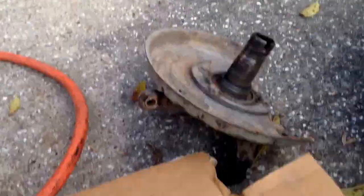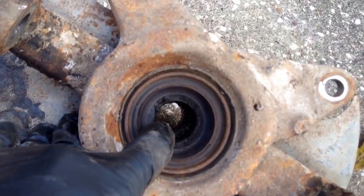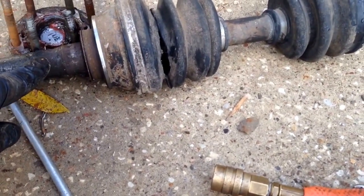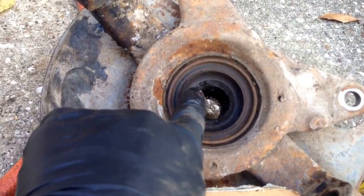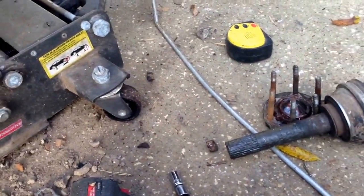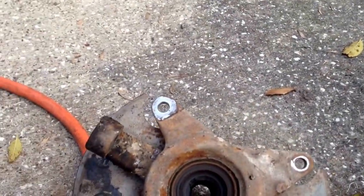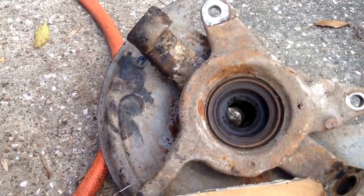So when you go back together with this, there is a needle bearing right in there that the shaft spins on when it's in four-wheel drive. Do not forget to grease that bearing, that little needle bearing. And check it, make sure it's good, because there's a seal right here. If this seal's bad, it'll allow water in and it'll get to that bearing. It's the first bearing there.